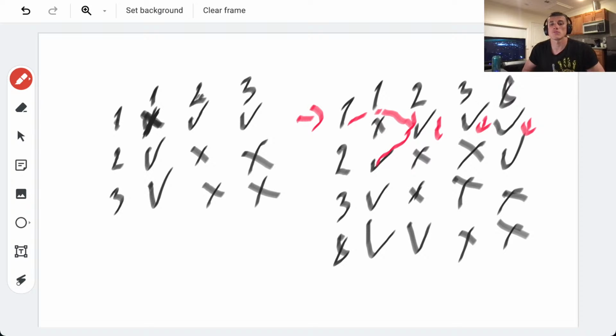Or can it be something simpler, that we start once we have this matrix? Then we just say, okay, 1 is okay with 2, 3, and 8. 2 is okay with 1 and 8. 8 is okay with 1 and 2. Alright?